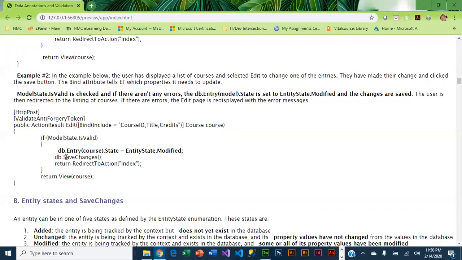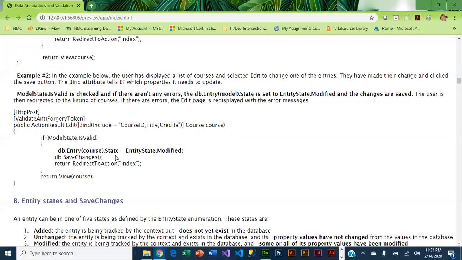Okay, and then we are looking at the state of the course object. Okay, so are there errors? Okay, if there's no errors, we get into here, and that means it's good.